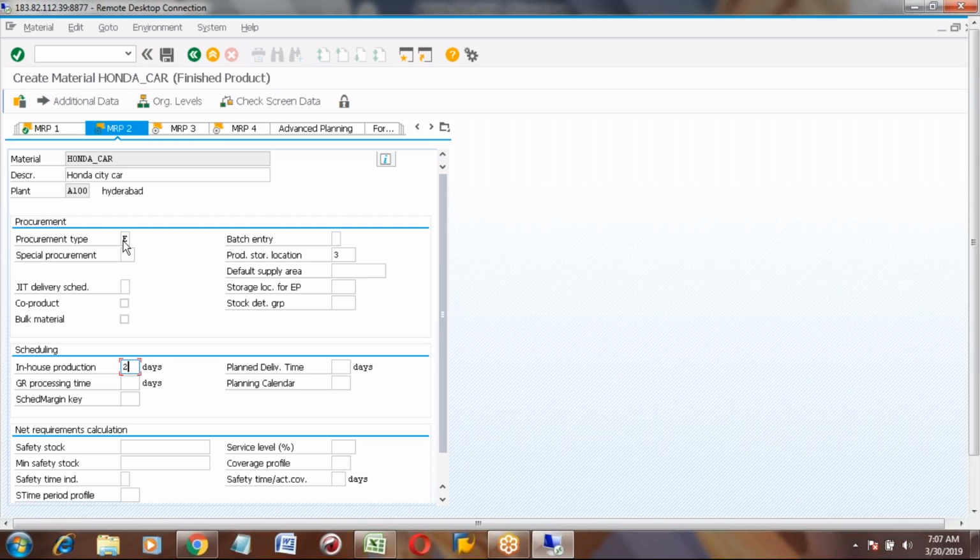If this material is a raw material, then you will maintain the planned delivery time. Planned delivery time means how many days you require to deliver that product from the vendor to your location. And you have another field, GR processing time. GR processing time means goods receipt processing.